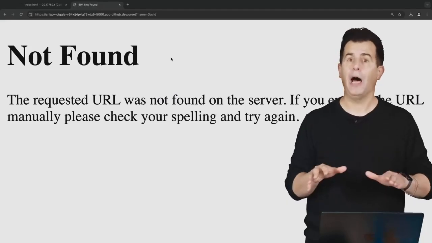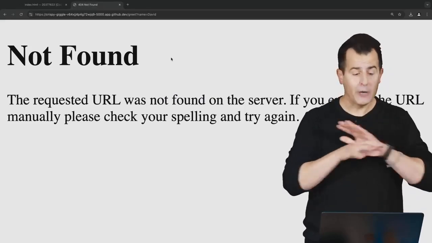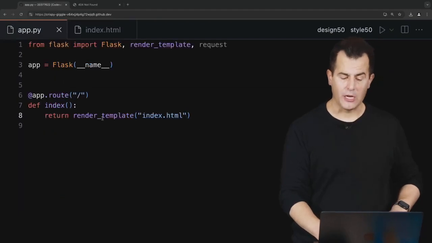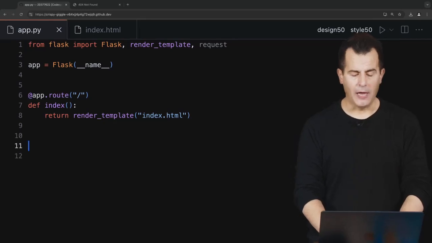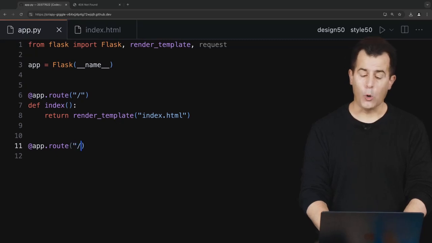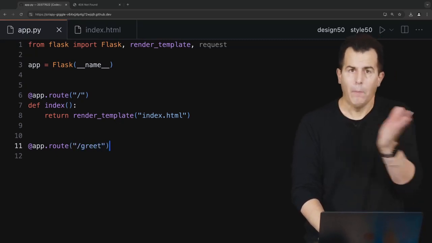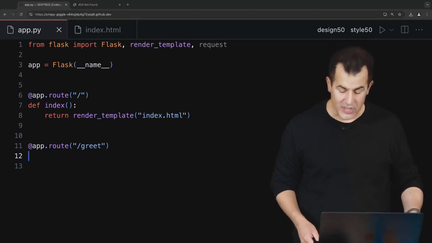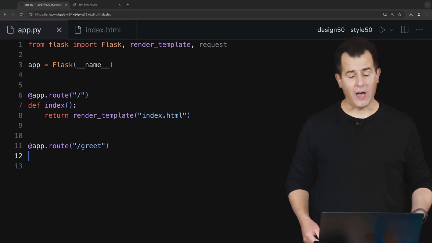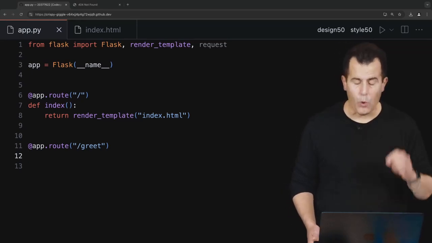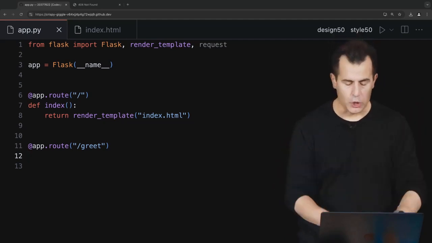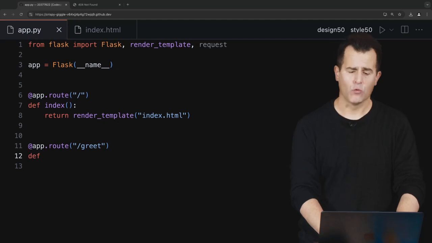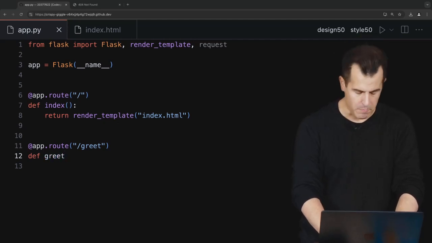Why? Because my app.py file only has one route for /. There is no route yet for /greet. So I think we can fix that too by just practicing what I've been preaching here as follows. Let's go into app.py and say app.route, quote unquote, /greet. And here too, I could call it anything I want, but I want parity with what I just put in my form. And inside of this, under this decorator, so to speak, I now need to specify exactly what function I want to be called when this route is visited. I can call this function anything I want, but to keep myself sane, I'm going to use a name for the function that kind of matches the route itself. So I'm going to call this function greet, even though it can be anything I want.